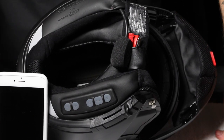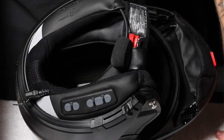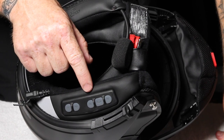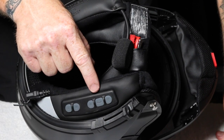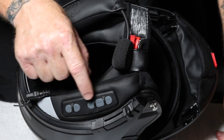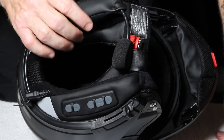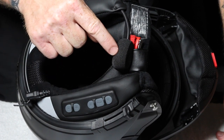All right, briefly, this also has the capability, of course, we connected it to our phone, of connecting to an external GPS unit. The way that works is you just want to be in standby mode. You turn your GPS unit on, make sure it's discoverable via Bluetooth. Every model's different. And you make sure the helmet is in standby mode. You push your plus button for 6 seconds, and that puts it in pairing mode. These will start flashing. Then you make sure your GPS is in pairing mode. You pair them however that works with your external GPS device, and then the helmet is paired with your GPS device so you can hear turn-by-turn navigation.